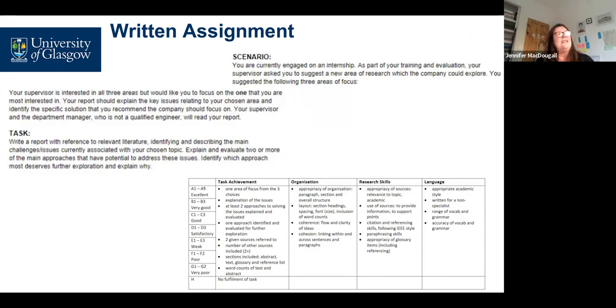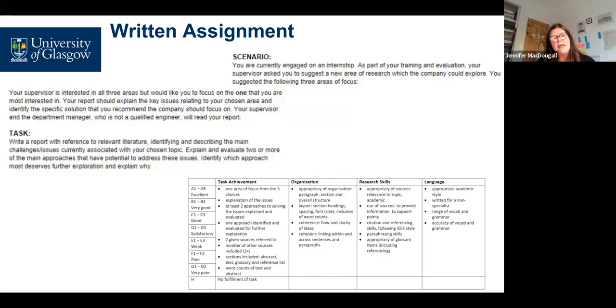But what we do is we work with the engineers on this to identify areas which will work for different engineering students. All our students are electrical engineers, but some of them do microelectronics and some of them do communication engineering. So we try to make sure that we've got 3 different areas of focus, and each area of focus is more or less suitable for a different type of student who's on a slightly different program. We do find that it doesn't really make any difference, and there seems to be a favorite topic that they go for, which is usually the one that's the least complicated. Fair enough.